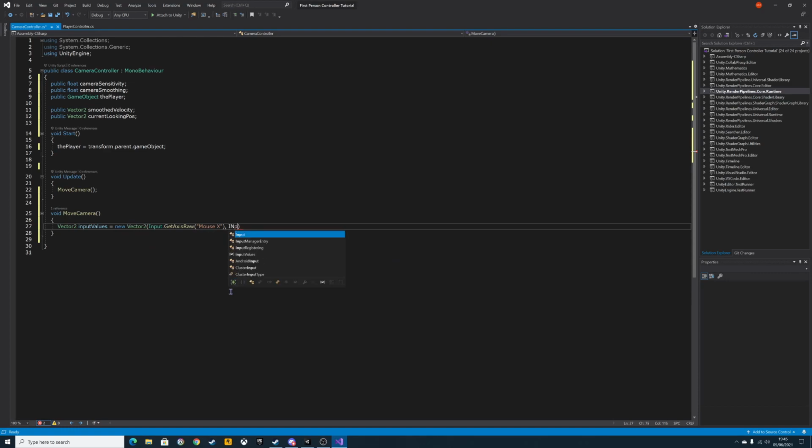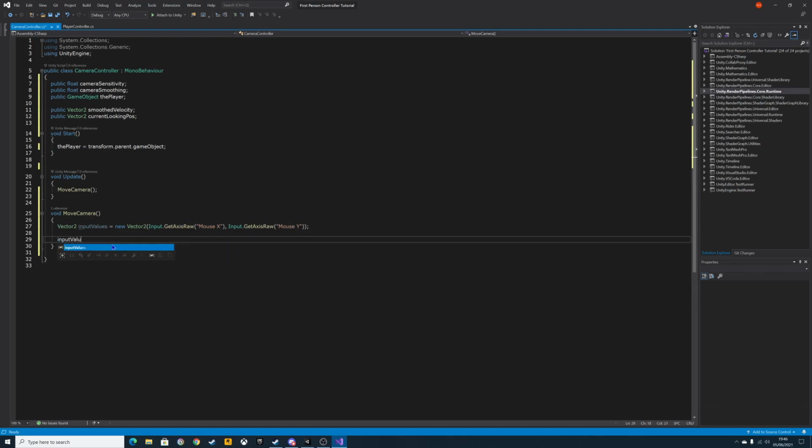And then input dot get axis raw mouse y, open close brackets, two brackets there, and a semicolon. Okay, so that's just detecting the mouse X and the mouse Y, so we can move the mouse around. Obviously the mouse is going to move the camera, and that's all that's doing. It's taking the values of those movements.